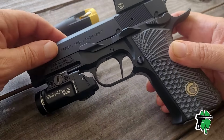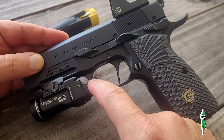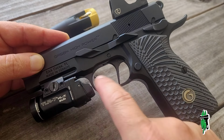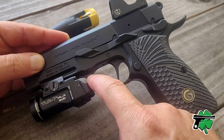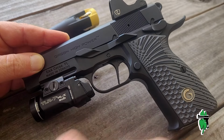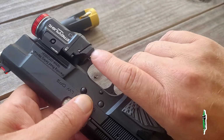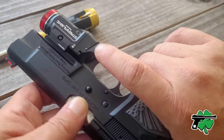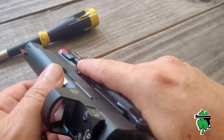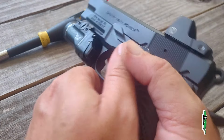And what I found with the Girsan High Power PI Lightweight is right in this area is the problem. The trigger guard here, as it meets the back of the frame, bottom of the frame behind the rail, has a little bit too much of a curve in it, and it just does not line up properly with this particular light. However, I'm still able to more than reach it with my trigger finger. I could always go with that middle finger if I needed to. And then, of course, on my offside, doesn't really matter anyway. I've got a break grip to get to it.